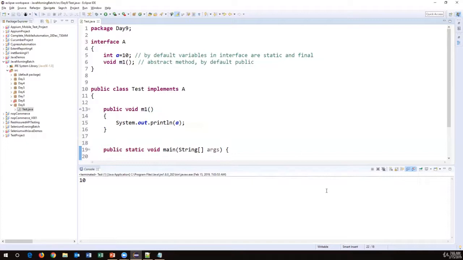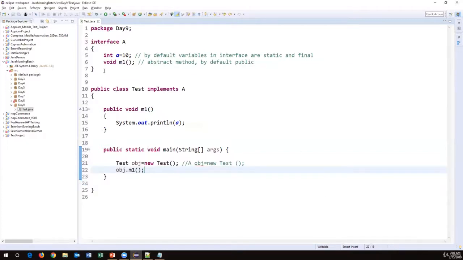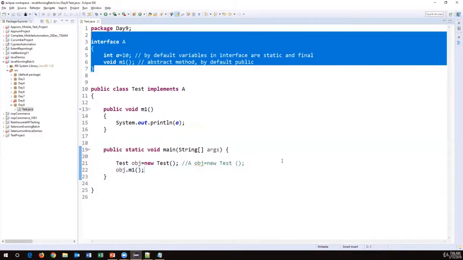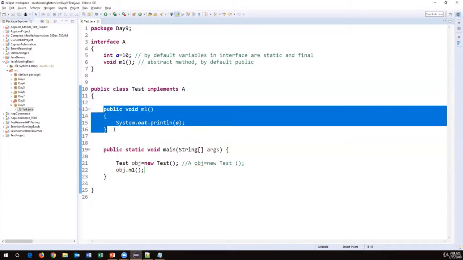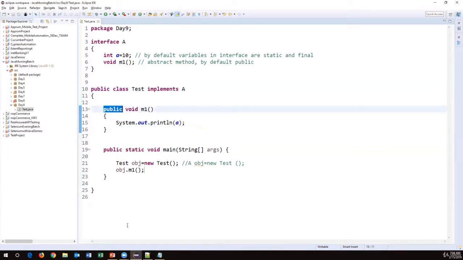So this is how we need to implement: we have to define an interface, create an interface, and then implement this interface using a class. Whenever you are implementing this interface, we must use the implements keyword. That's one point we have to remember. The next point is, whenever you are implementing this method, we must specify the public access modifier for that particular method. So this is an example of how we define the interface and how to use this interface.